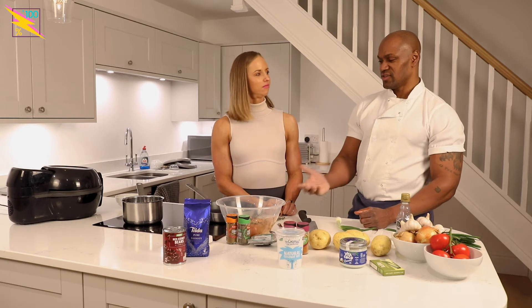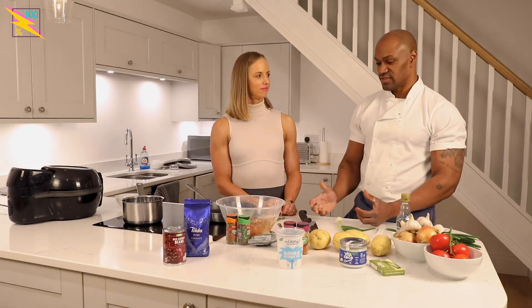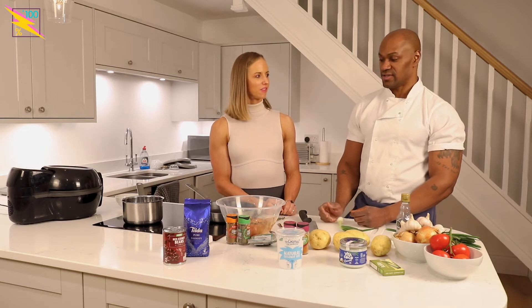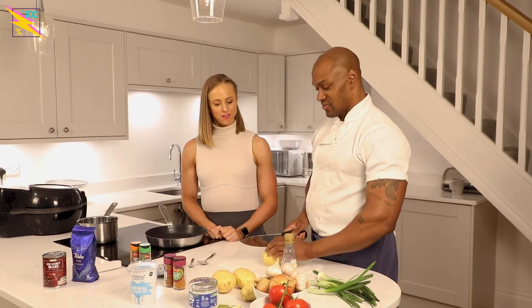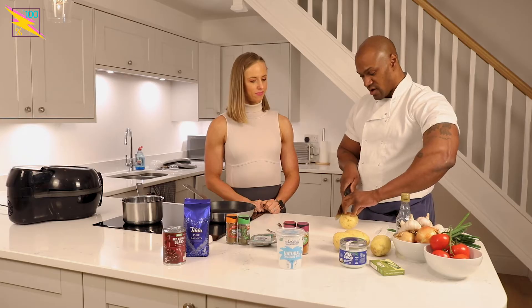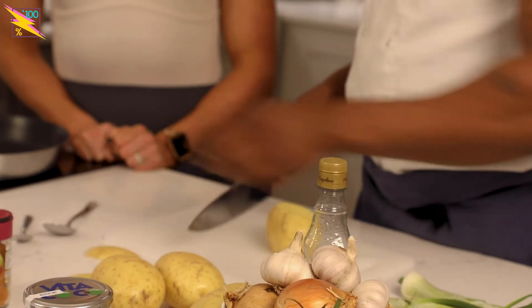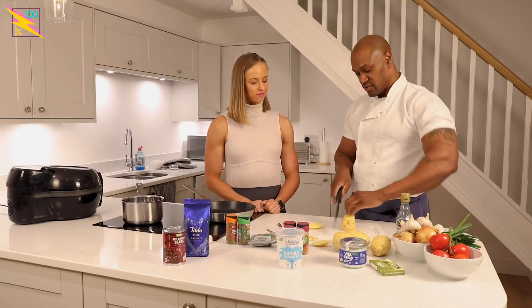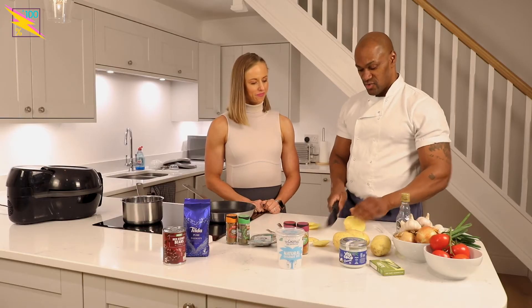I'd just like to mention: when handling raw chicken, you should always wash your hands in between — that's basic hygiene. You don't want to cross-contaminate any other foods. The next thing is to move on to the chunky fries. I'll show you the easy way — don't bother peeling it, we'll just square it off. When you're cutting, always have a flat surface and keep the knife behind your fingers — that's the professional chef's knife technique.